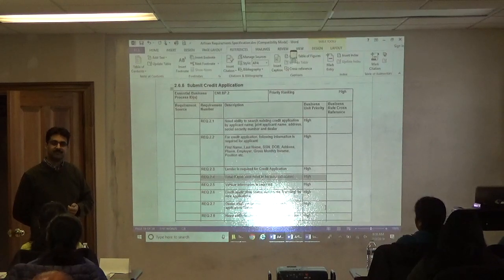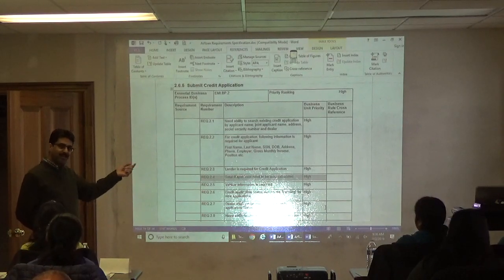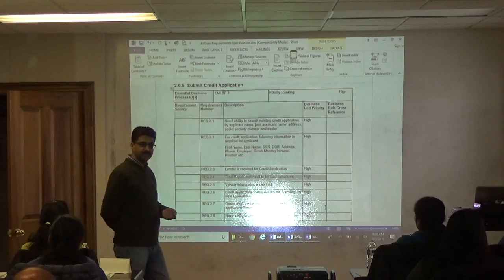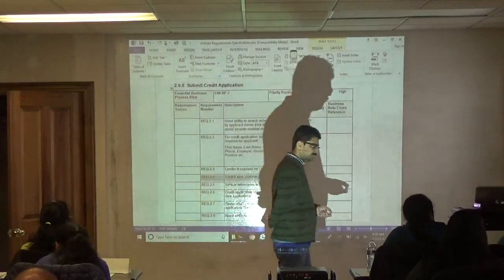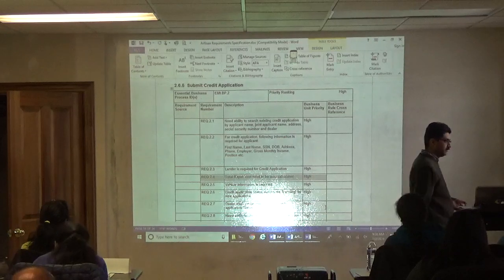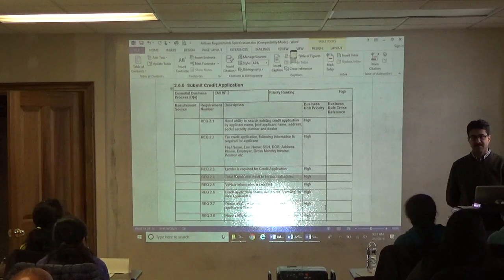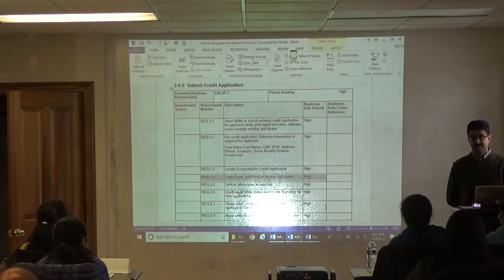What about the loan calculator? This is the requirement document. Where do you go? Loan calculator. What does a loan calculator do? It calculates the monthly amount based on the cost amount that I give it. Does it calculate total cost? No. So you have to test for total cost now. What do you do in this case?